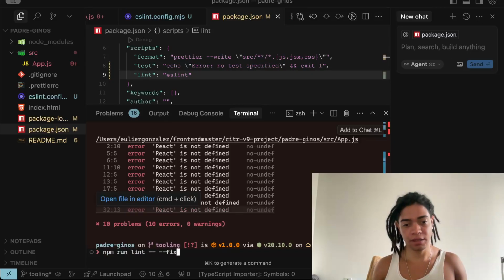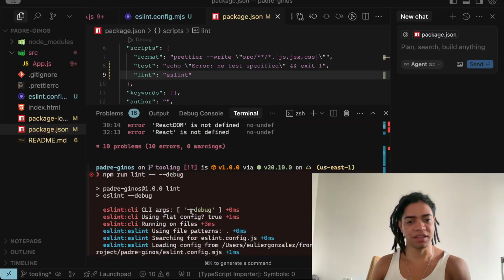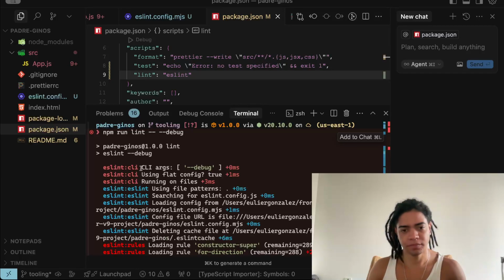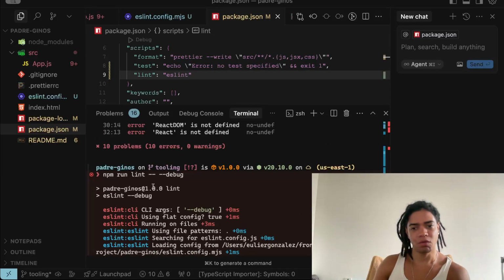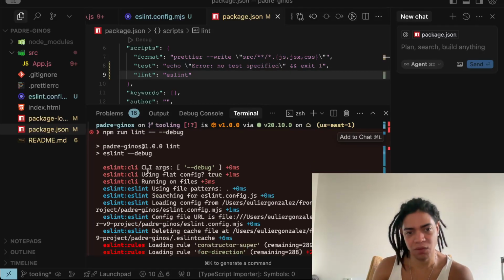If you want to have a more verbose output like this, you can take a look at what it's doing behind the scenes.